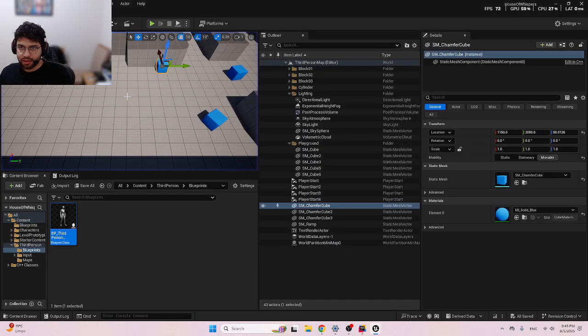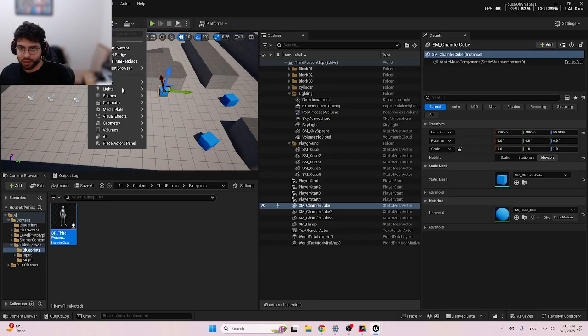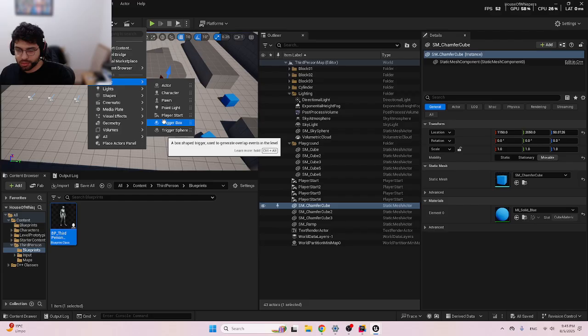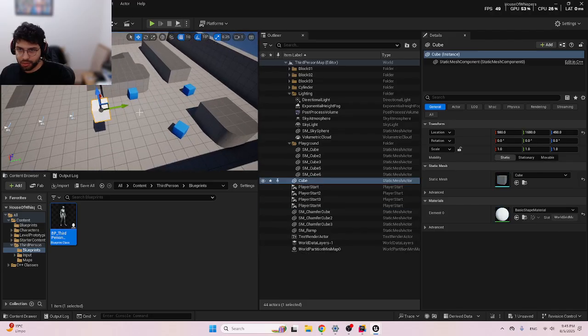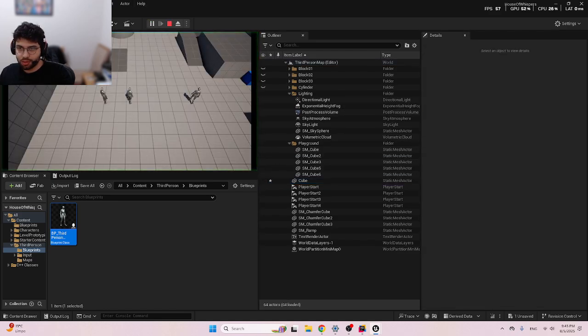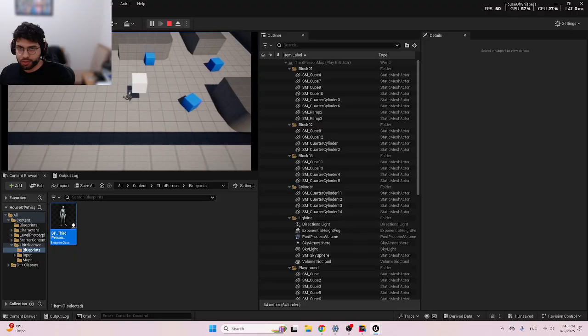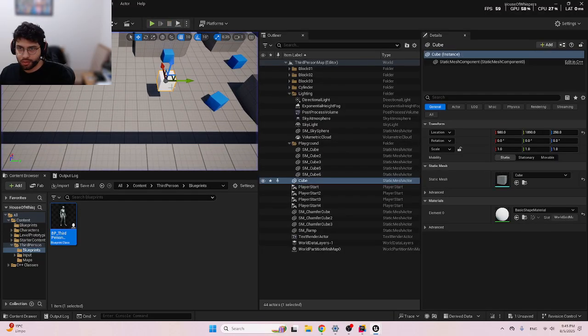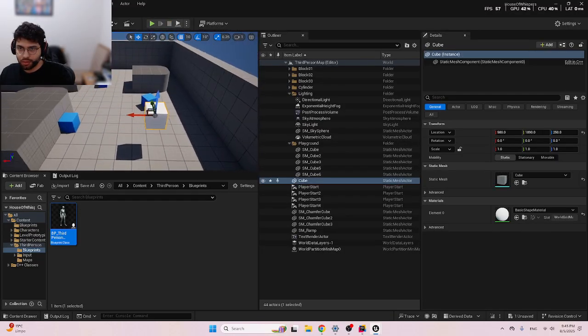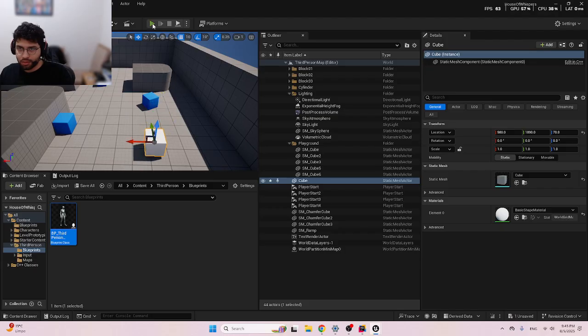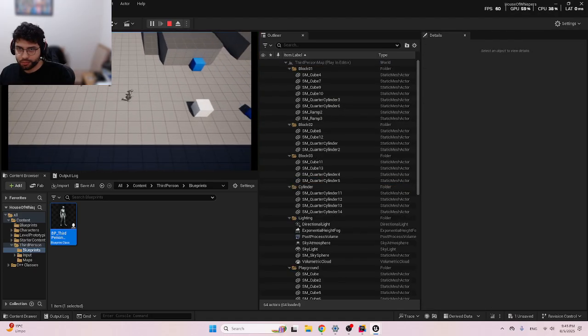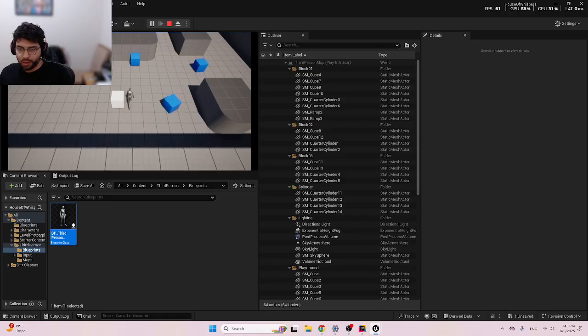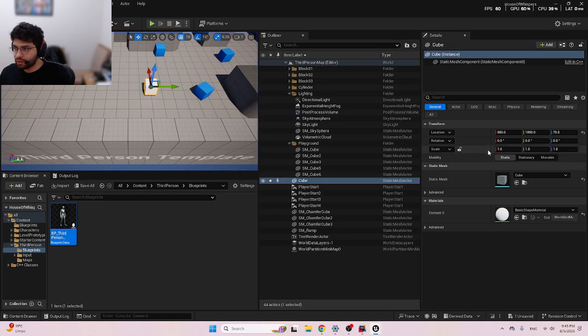Okay, if I create a box, the basic trigger box. No, I don't like the idea of doing this. Okay, so this one. I have this cube. Oh, it's too high. No, my bad. Oh, the cube is not triggering the events.